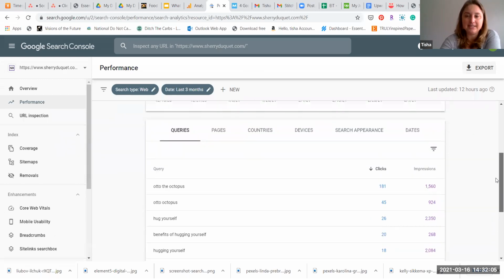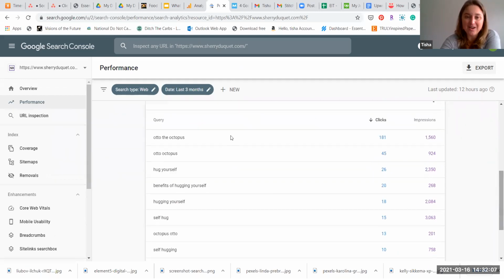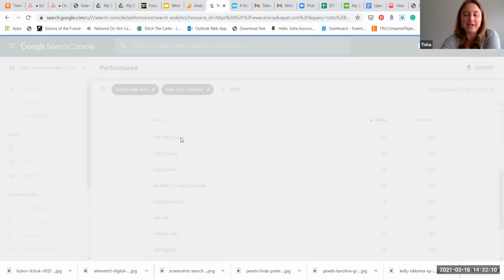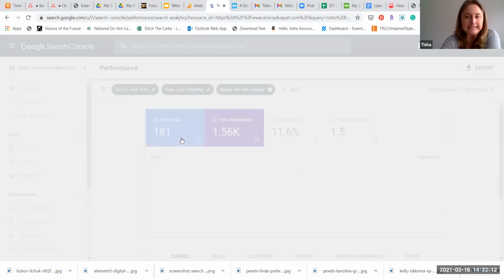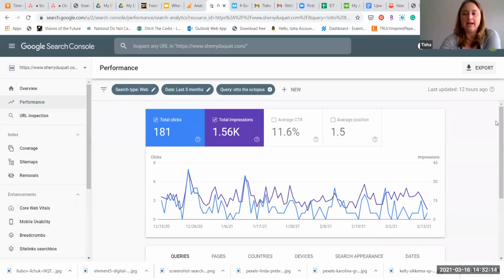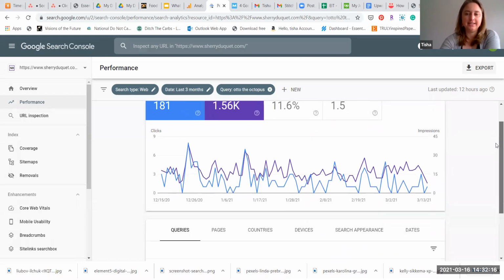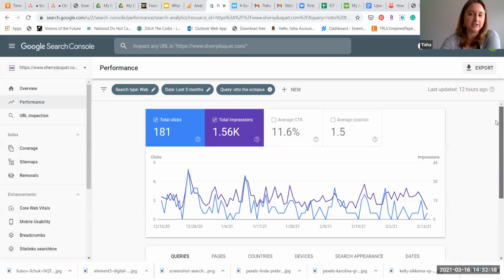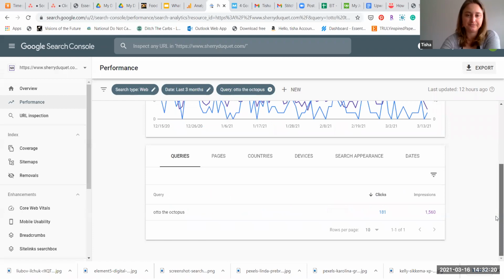As you can see here, it doesn't tell you how long people are staying on certain things, but it does give you your click-through rates. So for this octopus, she's at an average position of 1.5. And we can actually see the pages that people are going to just for that.